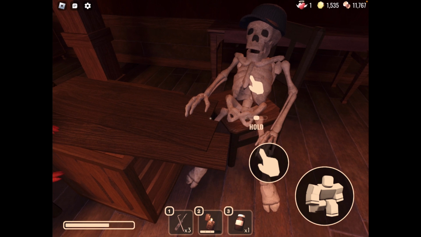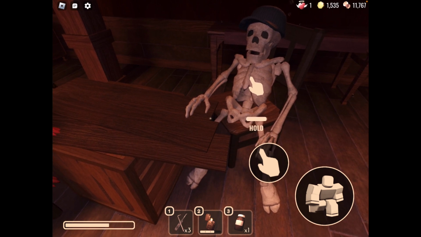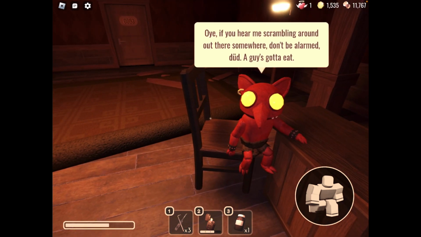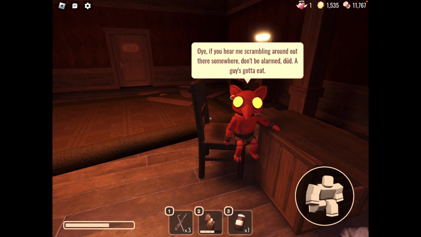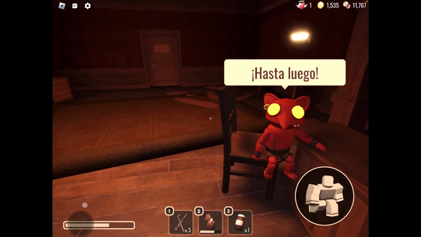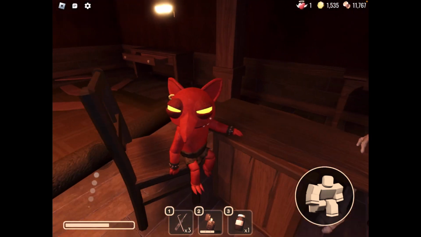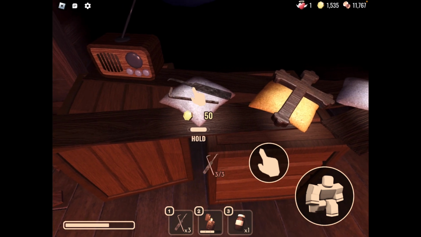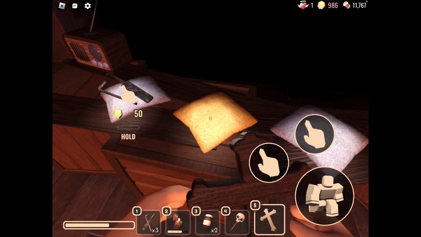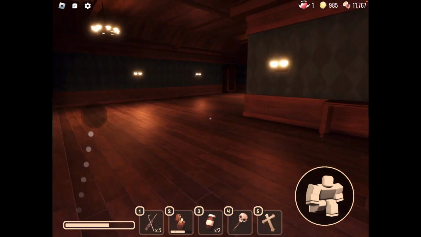Bob, anytime. Please jump. Don't. Oh, if you hear me scrambling around there somewhere, don't be alarmed, dude. A guy's gotta eat. Okay. Guy's gotta eat. Hostile. Uh-oh, we don't see him. Yeah, so that means goodbye. Yeah, let me get my... Alright, I have full lockpicks. Stopping key. Vitamins. That is good, bro. Okay, let's continue.